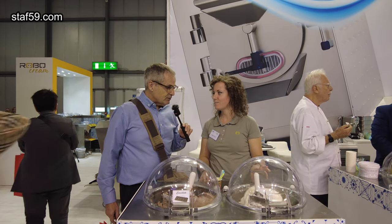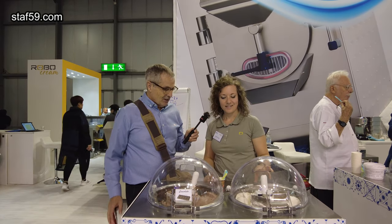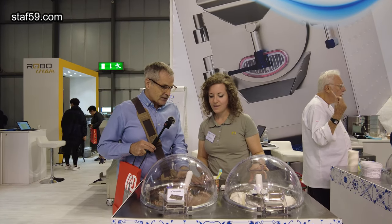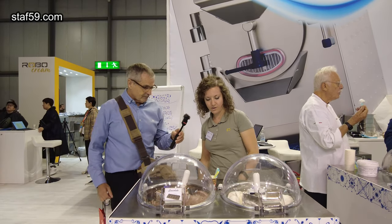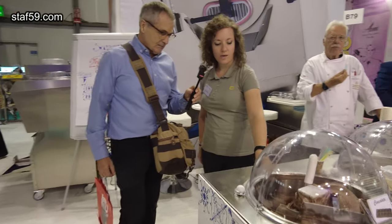So a gelato ready to be served to people — that seems very easy, almost too good to be true. Is it that easy? Yeah, it's very easy. These are refrigerated tanks. I can feel how cold this is! You just put the ingredients in — everything, completely — and turn it on. It's a digital machine, so here you have some settings.